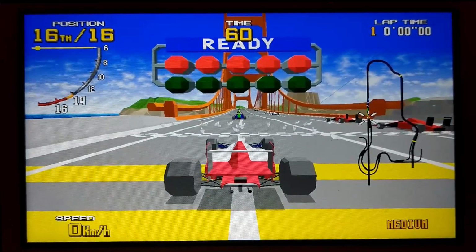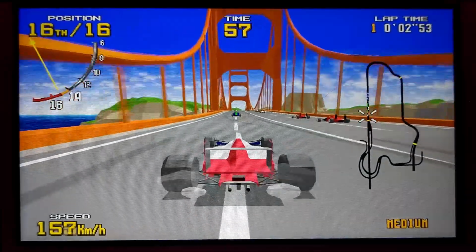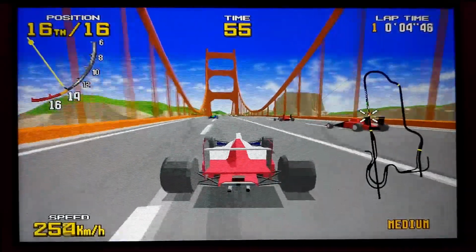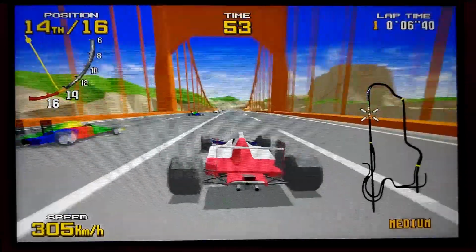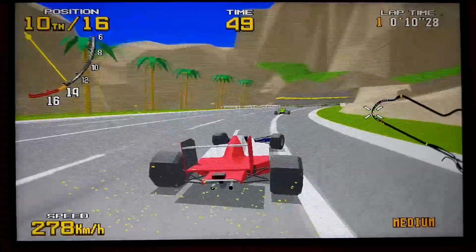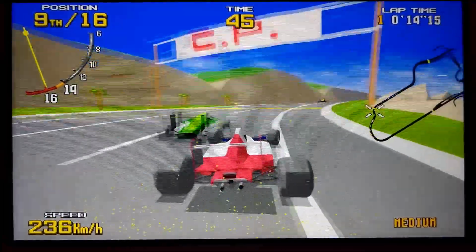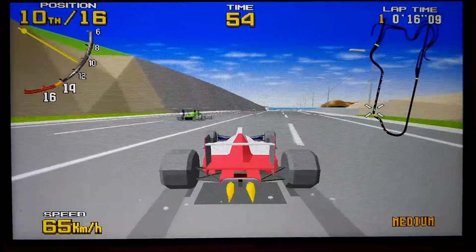This Switch version is phenomenal. It was done by M2, the same people that ported a lot of those Sega Ages games to the PS2, and they're the people that did the emulation for the Sega Genesis Mini. These guys know what they're doing, and this is a phenomenal port.